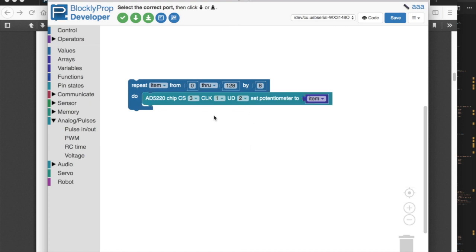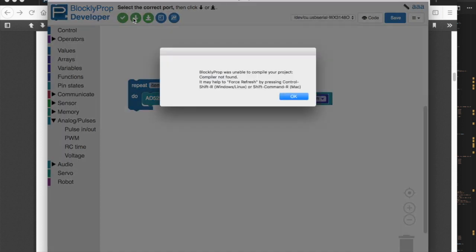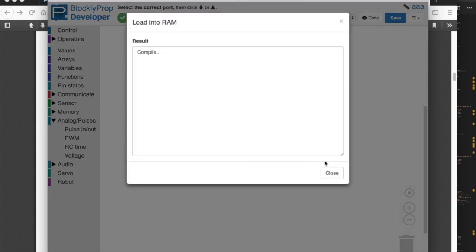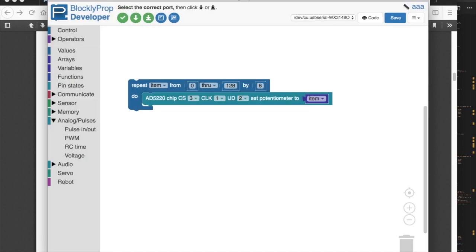Okay. So I won't worry about firing up the camera, but I will tell you if this works or not. Crossing my fingers here. There's as much luck as anything involved, I think, in sometimes making this stuff work. So let me go ahead and load that. Oh, unable to compile my project. So that's telling me I think I need to restart my computer because it was working just fine before.